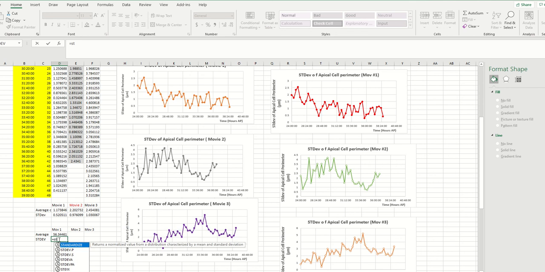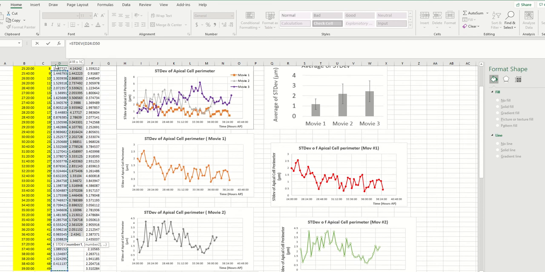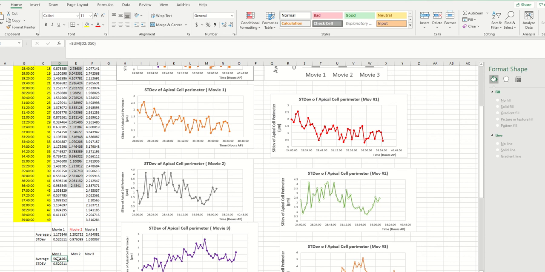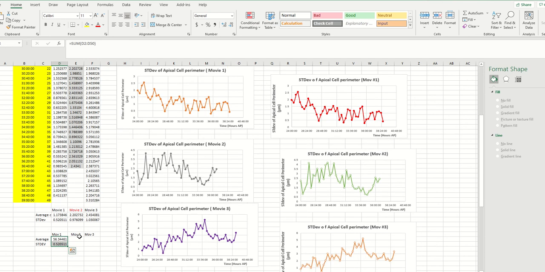And now here you look for S, T, and here they give you the different standard deviations. All of these are slightly different formulas. I apply this one for a reason that later, if you have a question, you can ask me. Then you say I want all these values here, from the beginning to the end, and then I highlight both and I just drag this, and here you have the average and the standard deviation of these values.